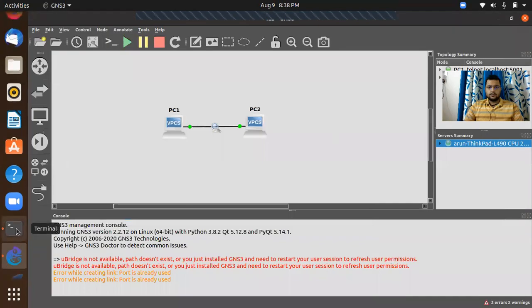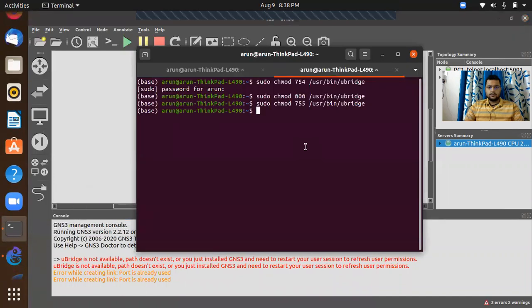We'll use the same command with dumpcap: chmod 755 /usr/bin/dumpcap. That's it.